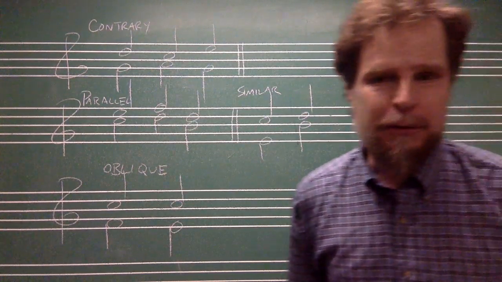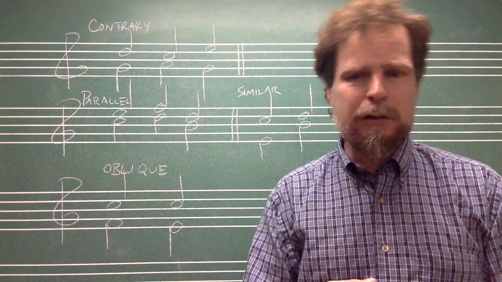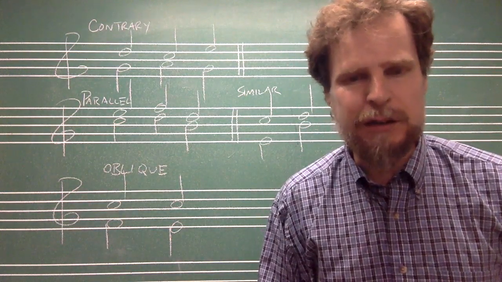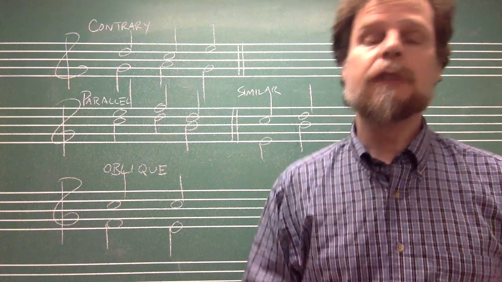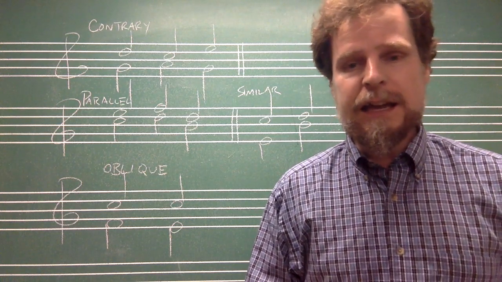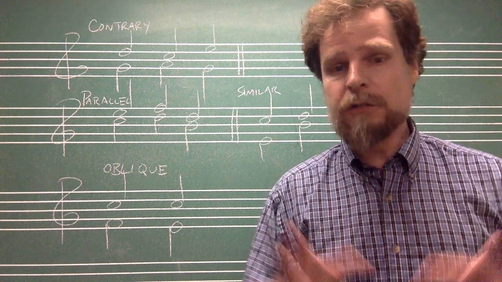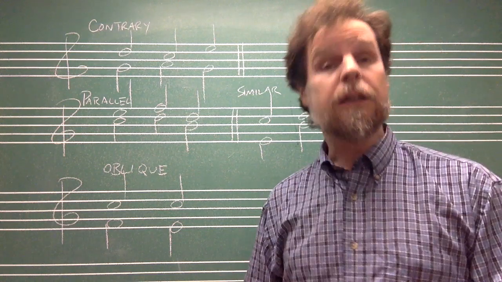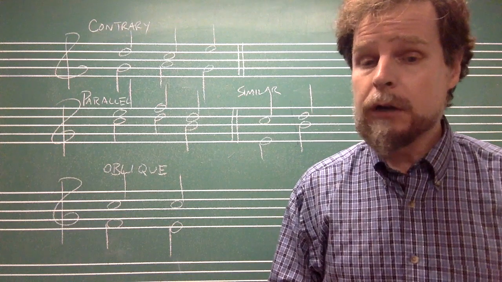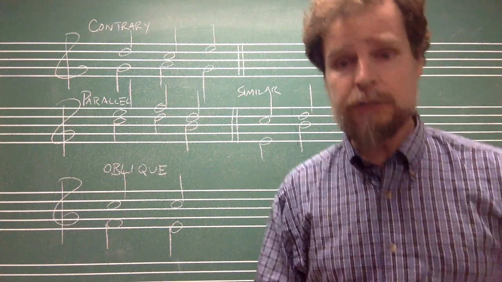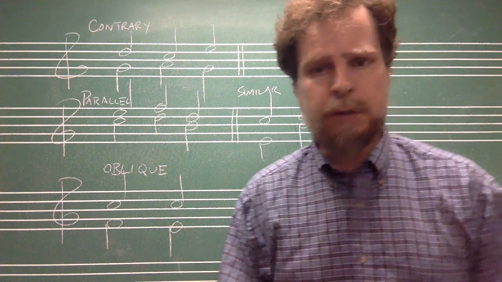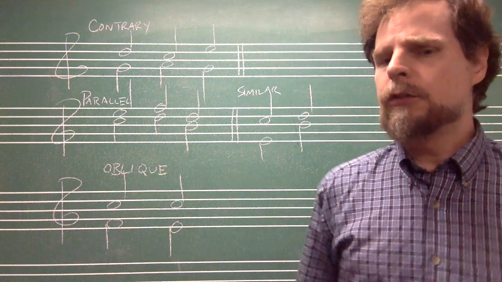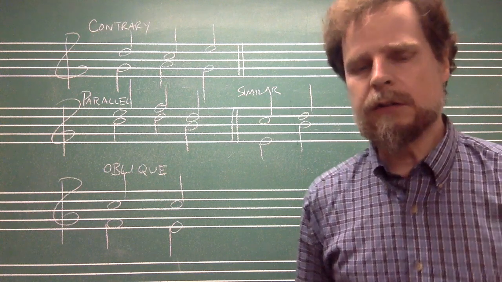In these lectures, I'm going to try to set up all the little things that you'll need to know in order to write the four-part chorale style pieces that you're going to be writing for Music Theory 1. And in this first one, all I'm going to do is define what voice leading is, and then also define some types of relative motion between parts. And then we'll cover some more things over the course of 3 or so other lectures.